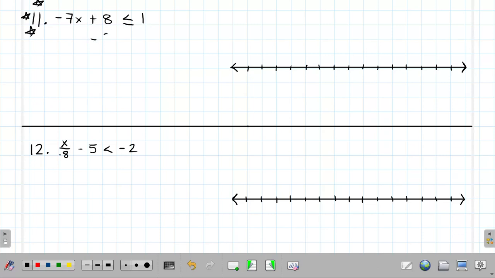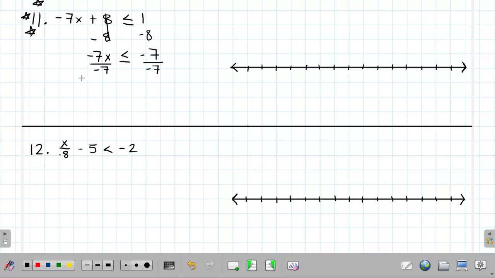So first step, subtract 8. Since we're just subtracting 8, okay, those go away, so we still have negative 7x. Since we're just subtracting 8, it's going to stay the same. And 1 minus 8 is negative 7. Okay, so once again, this stays less than or equal to from here. But the next step actually shows us why we need to flip. Because what are we going to do? Well, we're multiplying times negative 7 to the x. So we need to do the opposite. We need to divide by negative 7. But once we do on one side, we got to do the other.